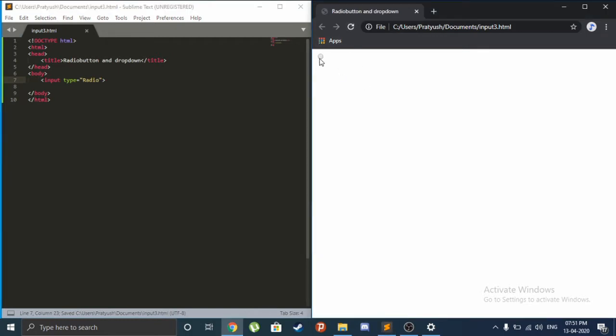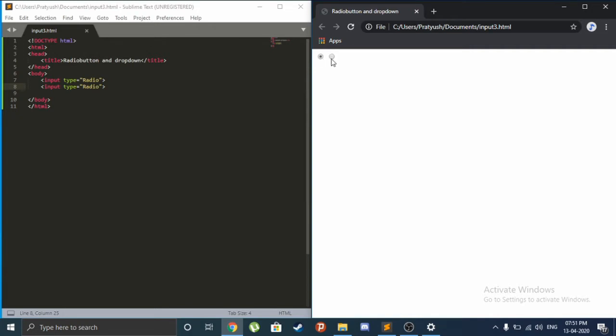Refresh this and now we can see that a radio button appears over here. We'll be having another radio button. So alright, save this and we'll refresh this. Now we can see that we are having two radio buttons over here.